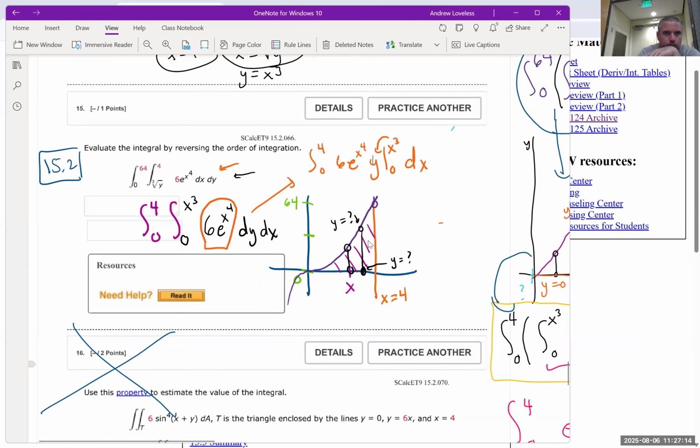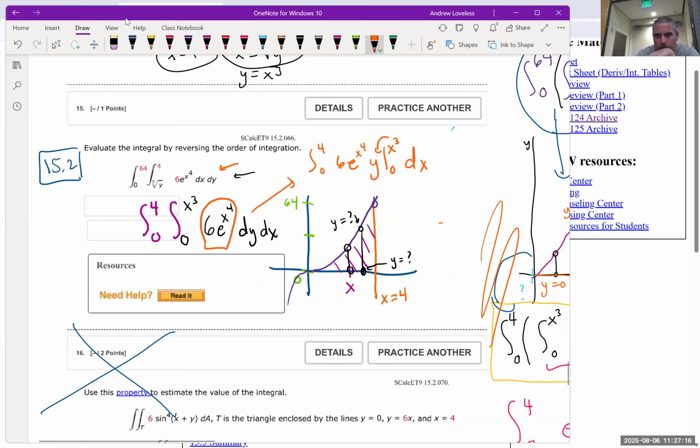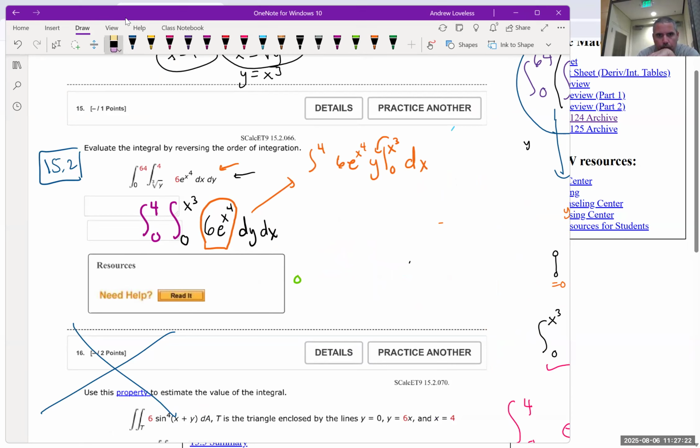So this now switches gears to, just for my space, when I plug in an x cubed, that's just going to be an x cubed. This is going to be a 0. Let's rearrange it in a more pleasing way. So we're going to do 6x cubed e to the x to the fourth. And I always say that I think this is the hardest integration method because you have to see two things, but this really should jump out at us that we have an x to the fourth on the inside and an x cubed on the outside, which means we're going to engage our substitution muscles here.